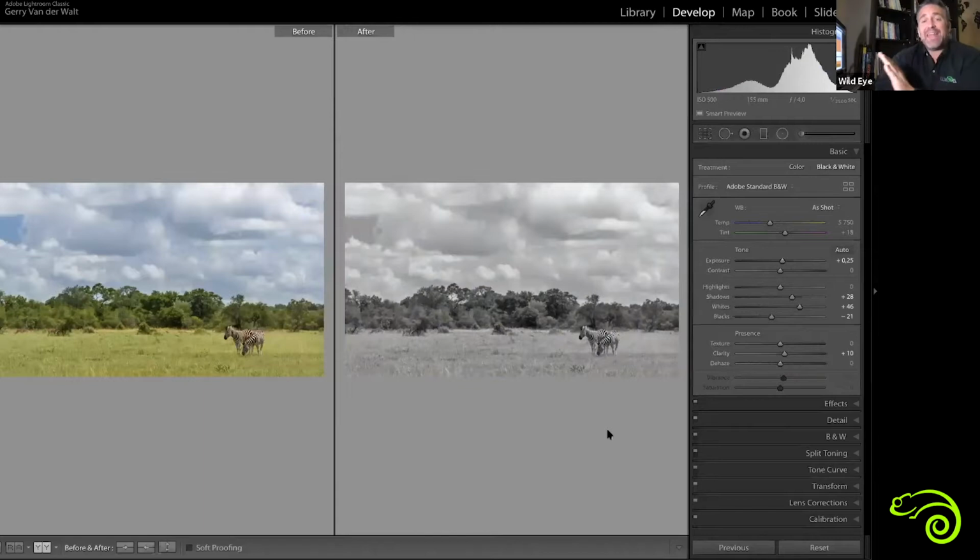This is handy if you're working through your images and you want to see if an image has potential as a monochrome. Quickly hit V on it and then go from there. Now, I'm going to go back to grid for a second, and I'm going to come back to you for a moment.